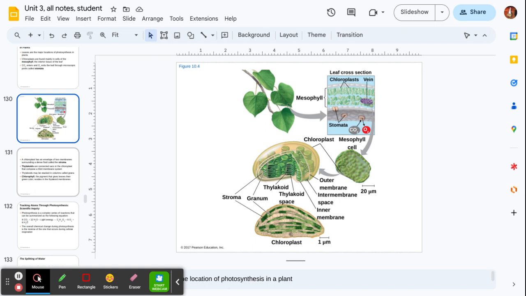The first pigment to break down in the fall is chlorophyll. So once that pigment is gone, the oranges and the reds and the yellows all start to become apparent. They were always there, but you can only see them after that green fades away. And then eventually those molecules also fade away, and then you just end up with a brown dead leaf that falls off the tree.